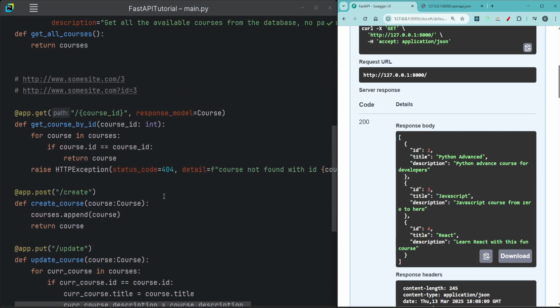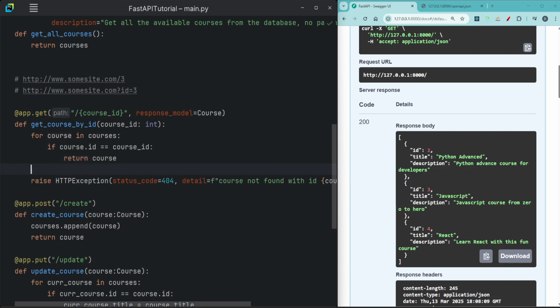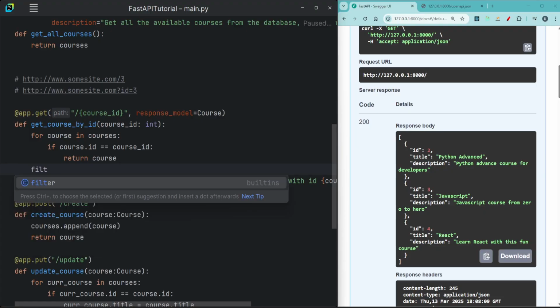And maybe one thing I want to show here is for course in courses, which we have done like this, there is an easy way to do that. It doesn't matter in terms of the memory or the speed, but just the way the code looks. So what I can do is, so we are in course ID, I can filter here. Python provides a function called filter.